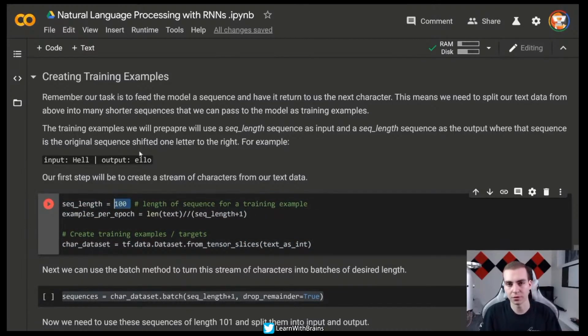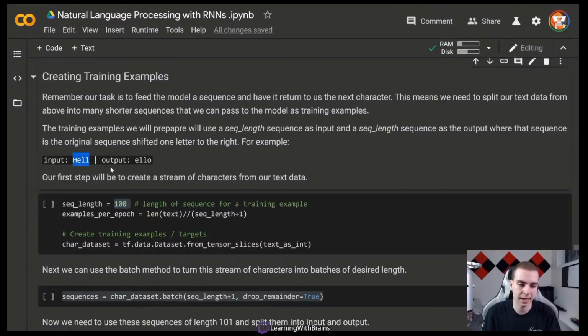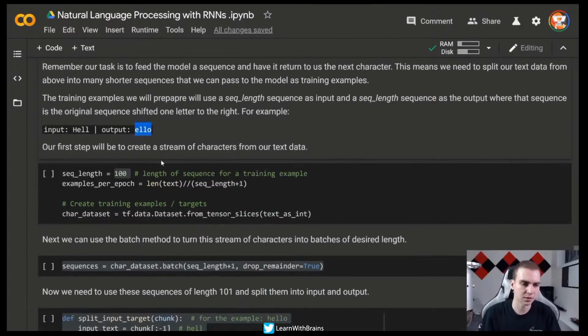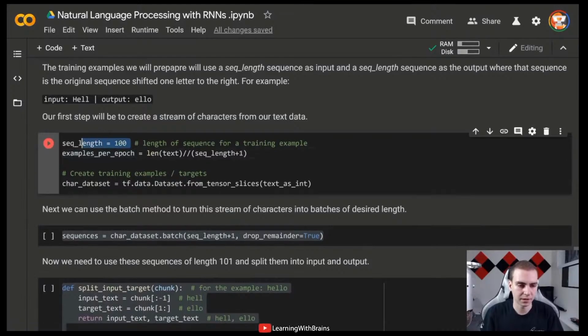And then the expected output, like the label for that training example, is going to be the exact same sequence shifted right by one character. I put a good example here. Our input will be something like "hell", and then our output will be "ello". So what it's going to do is predict this last character, and these are what our training examples are going to look like. The entire beginning sequence, and then the output sequence should be that beginning sequence minus the first letter, but with the last letter tacked on. That way we can look at some input sequence and then predict that output sequence, that plus a character, right? Okay, so that's how that works. So now what we're going to do is define a sequence length of 100.